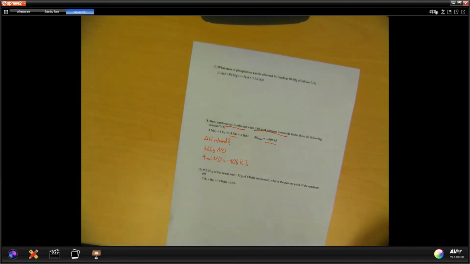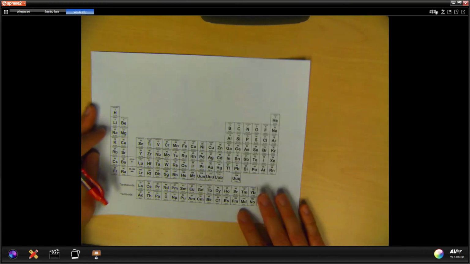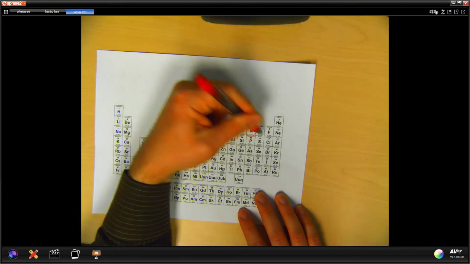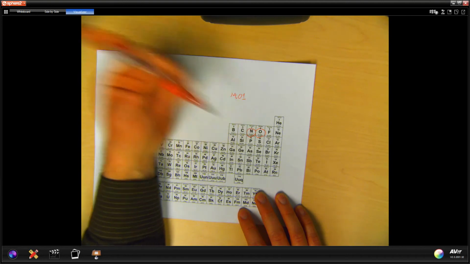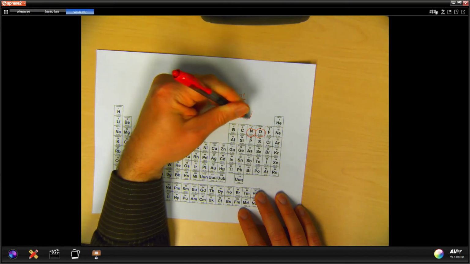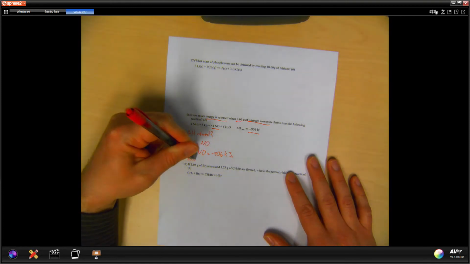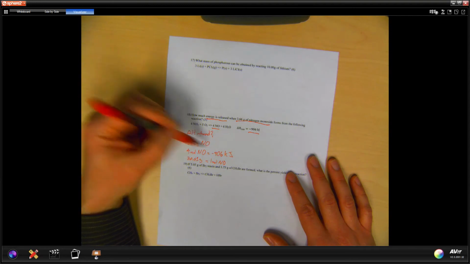I know all of you are excellent at finding molar masses by now, but just to be thorough, let me go through how to find that on the periodic table. This is the periodic table on the practice exam. You will have one very similar on your exam. So nitrogen, oxygen, we add those together. I'm going to round that to 14.01. If you have 2 decimal places, that's fine. And round that up to 16.00. That gives us 30.01 grams per mole. That's the molar mass of NO. So let's write that down here: 30.01 grams equals 1 mole of NO.